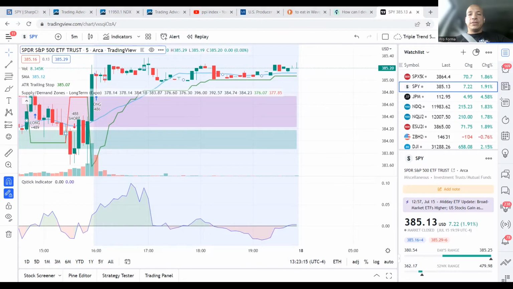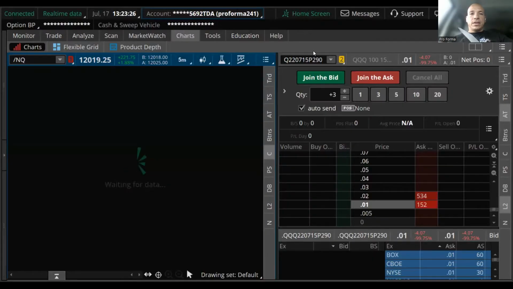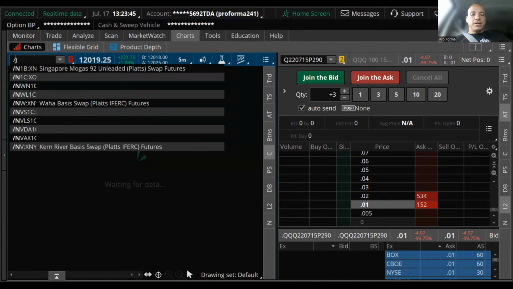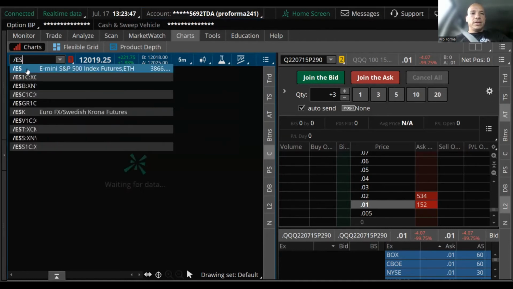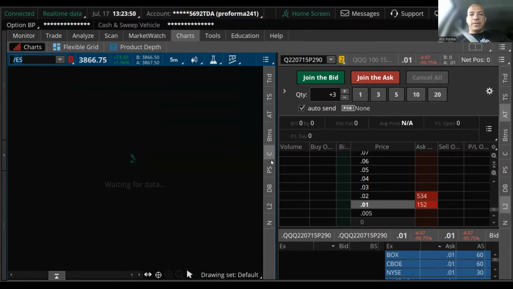Let me share the screen. And so this is my trading platform. This is the setup that I use to day trade. I am on my laptop. When I'm on my desktop, it gets way more complicated. I try to keep it as simple as possible when I'm trading. So we're not seeing this come up over here. Let's prompt it with the yes. Yeah, yes might be able to show us a little bit better.